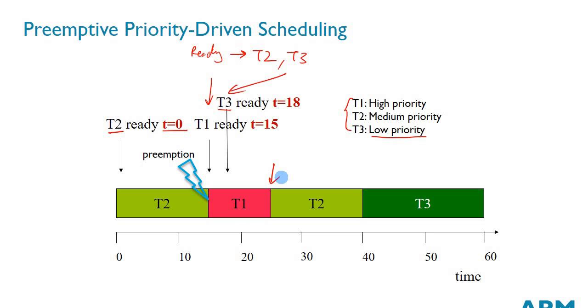So this is basically how a preemptive priority driven system will be running. Very similar to what we are also going to be seeing for our project and our labs, because the RTX RTOS also behaves in the same way, preemptive priority driven scheduling.